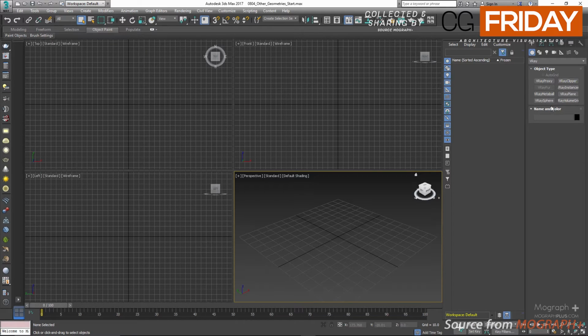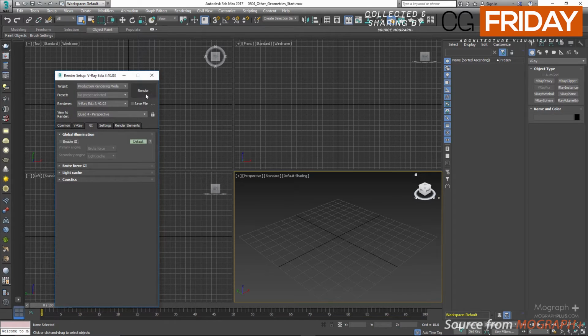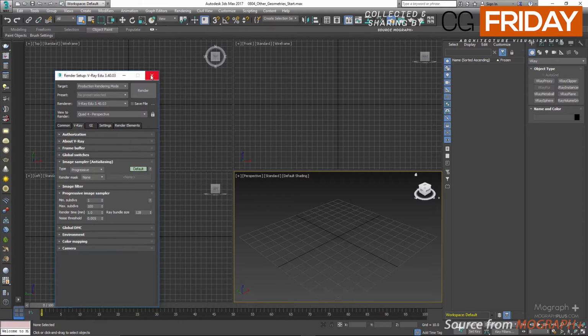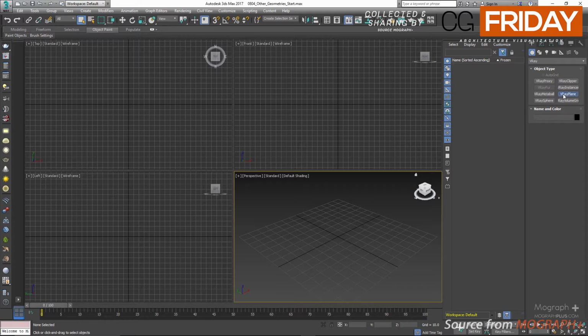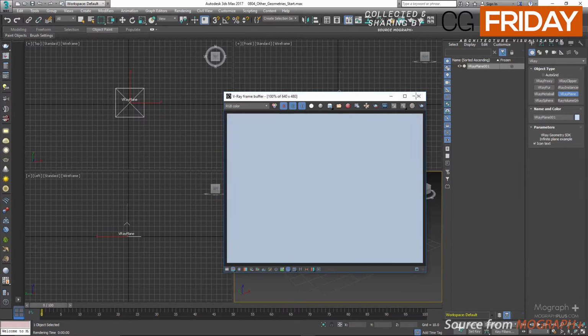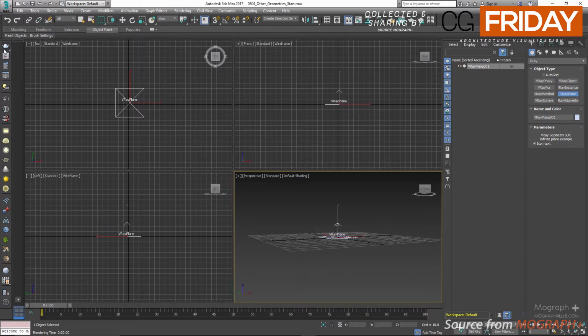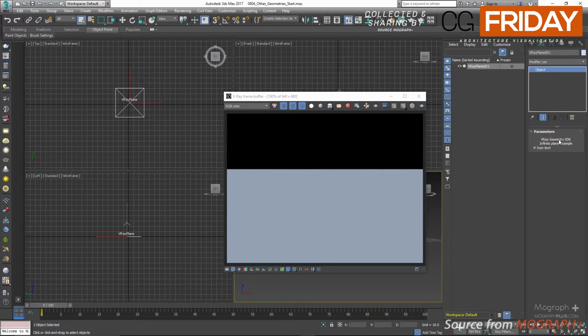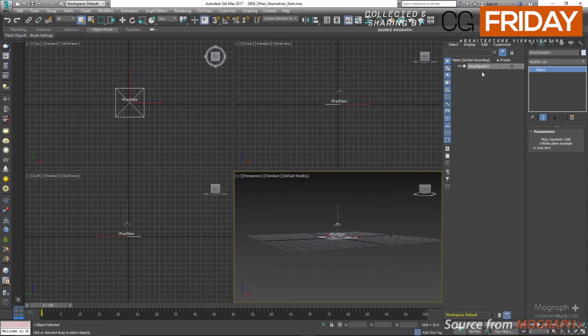In the Render Setup window, let's turn off GI. Now the default lights will kick in when we start the render. First, we have this V-Ray plane or infinite plane. If I select it and click once in the viewport, now we have an infinite plane, and if I go ahead and render the scene, we get this infinite plane, and you can apply any material to it if you wanted to. And if I go to its modify panel, we don't have any specific parameters. Let me delete this plane.